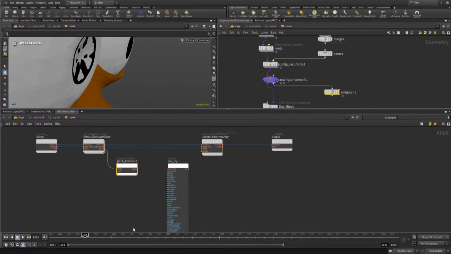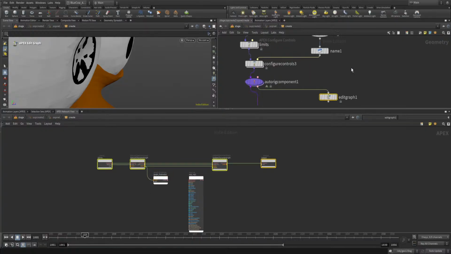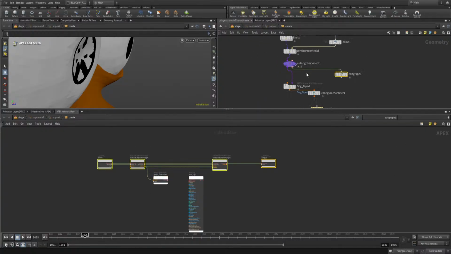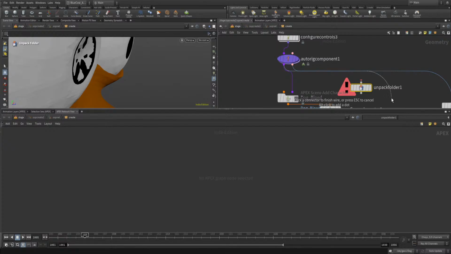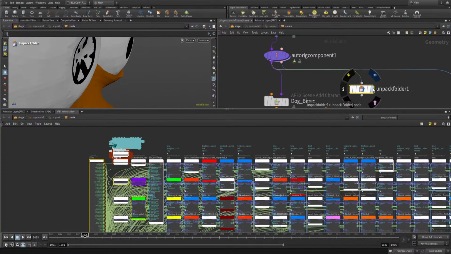All right, let's get on it, right? So let's do like an unpack code. Still exploring with the component script right now. We're gonna unpack it, right?